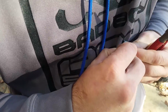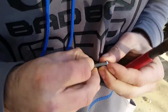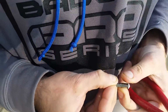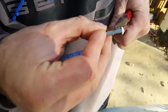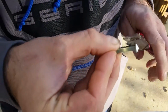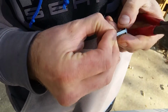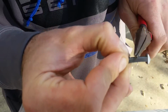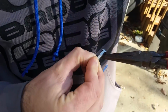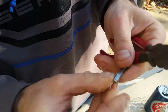Okay. So then once you get it in there, you can kind of just push it through and then grab it with the pliers on the other side. Not really pull her in. It doesn't have to be perfect. You can always mess with it later. This is just to kind of get it on there, get it started. Come on. Okay, so that's on there pretty decent.